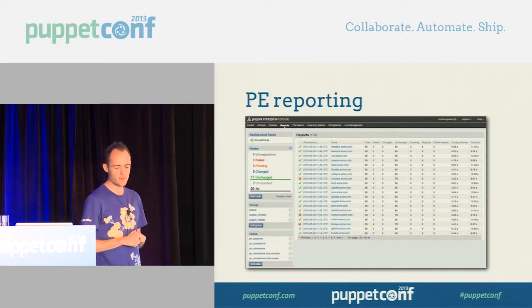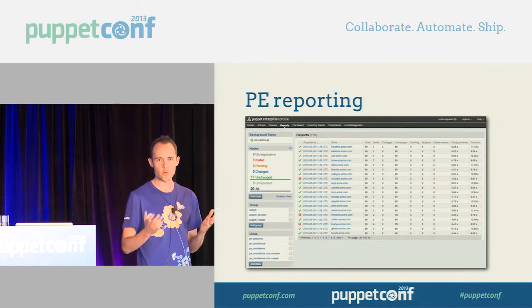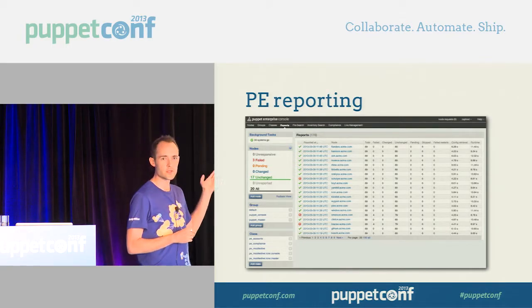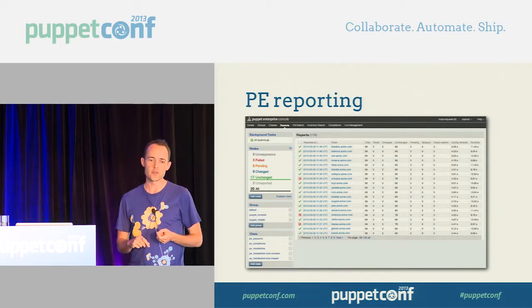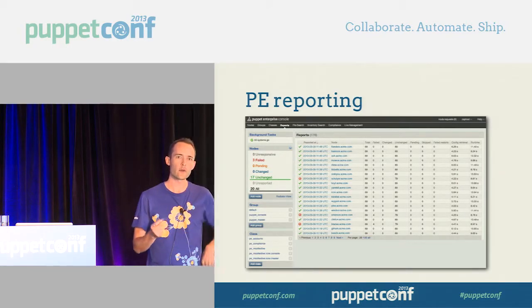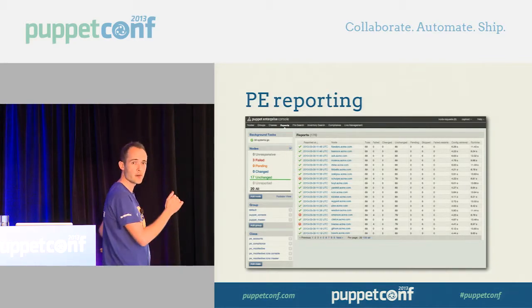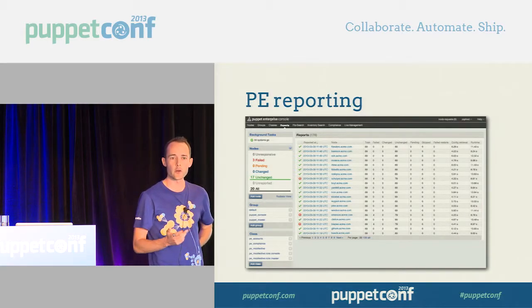So I mentioned that Puppet Enterprise is a GUI. It does reporting. And today it already gives you some information about how well Puppet is enforcing state. One thing that we found in our test pilot program, talking directly to you, is that by and large, if you have around 20 or 30 nodes, looking at individual run reports to see how Puppet's doing works pretty well. It's not perfect, but you can get by with it.